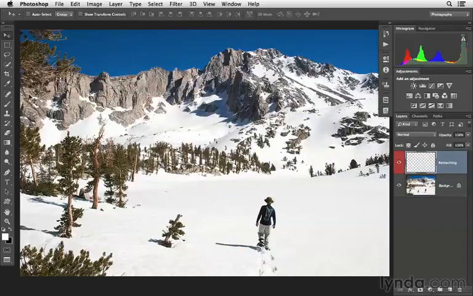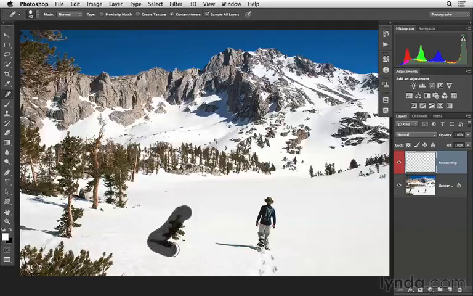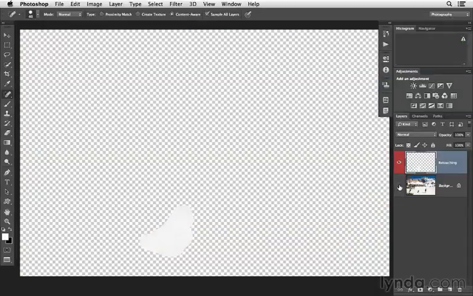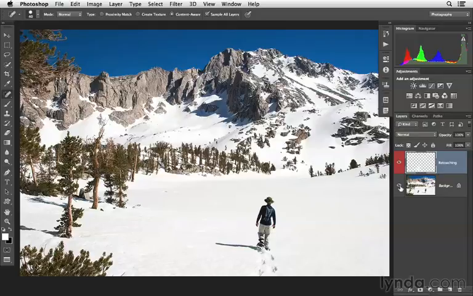Now on this new layer, I could select one of my retouching tools like this one here and choose to sample all layers. Next, I'll press the right bracket key to make my brush bigger, and I'll just paint over this area in order to retouch that tree out of the image. Now what's happened is that all of the retouching has now been done on a separate layer. And the great thing about this, obviously, is that this is non-destructive. We can always turn off the visibility of this layer in order to undo that.